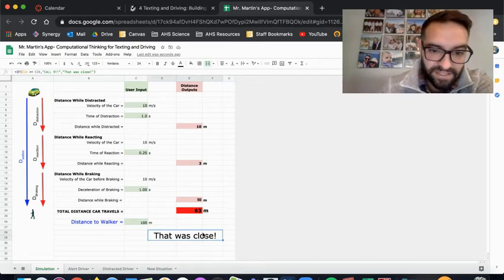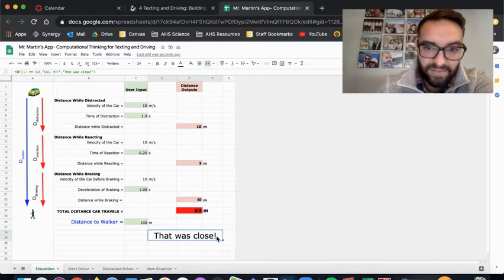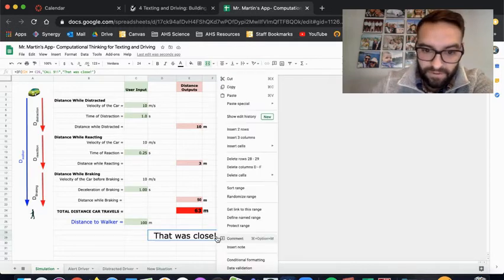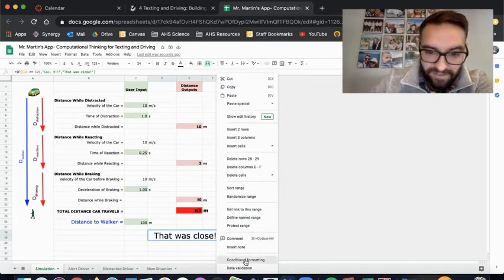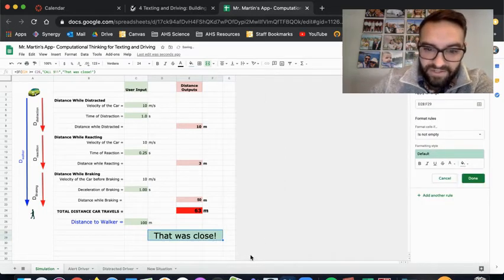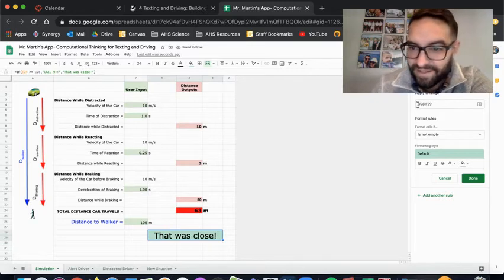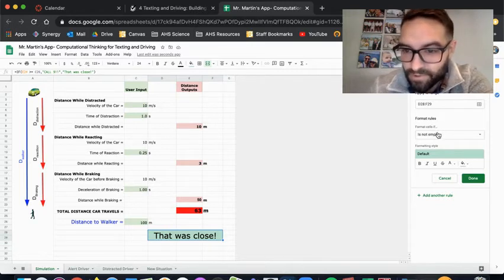If you click on this cell, we see the equation that we put up here already. But I want to do what's called conditional formatting. So I can right click on it, and you're going to get this menu. There's a thing called conditional formatting, and here you can set some rules.